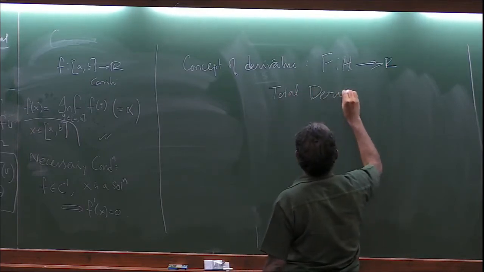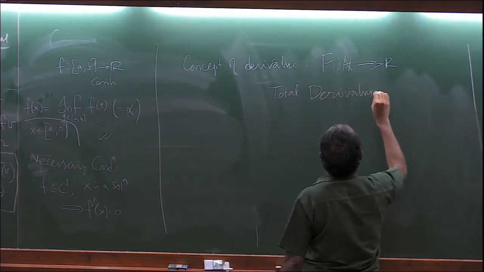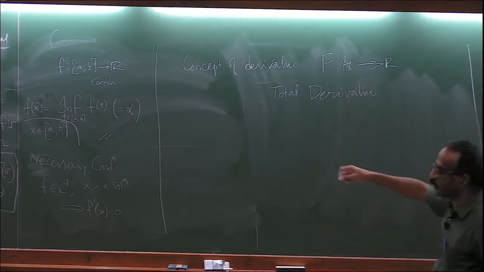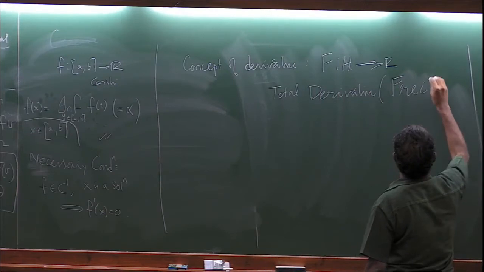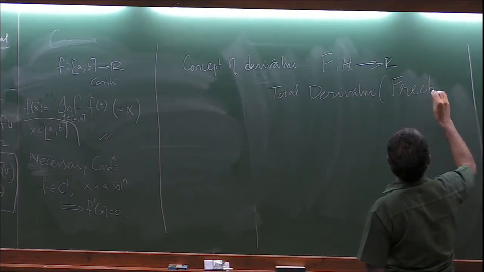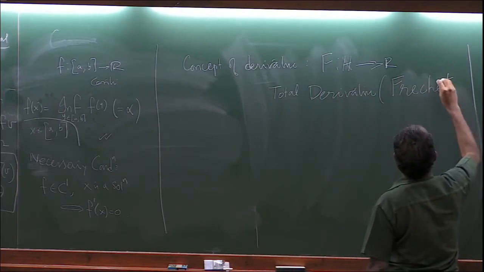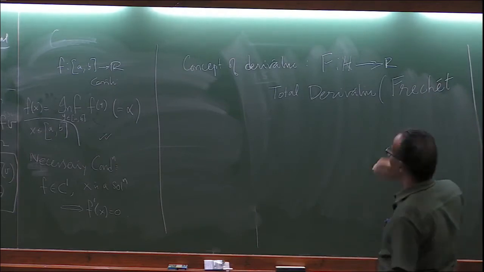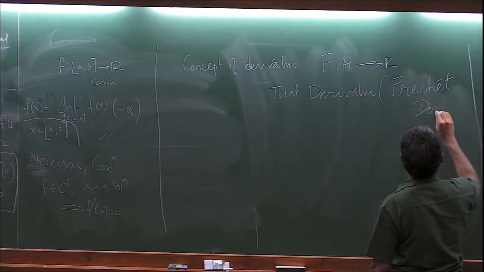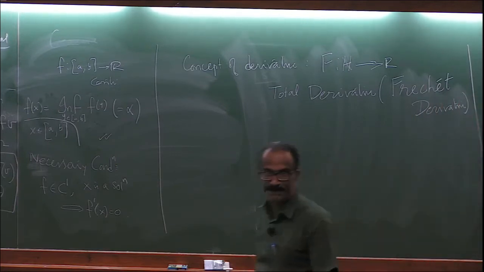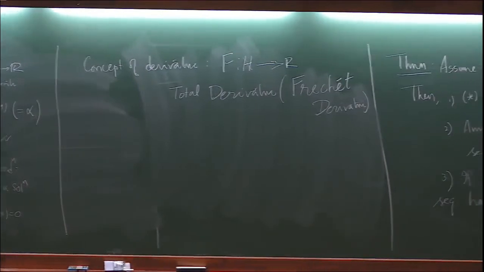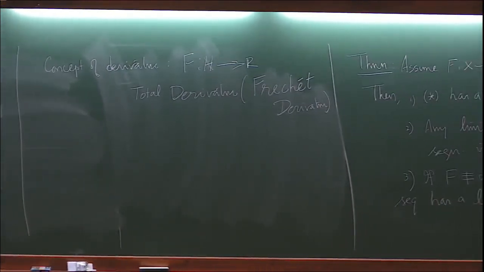Okay, total derivative. I'm not going to introduce it, if you have not learned that one. This is also called a Frechet derivative. I hope this is correct, right? Yeah, because it's a French word. If there are no French people here, I wouldn't mind, but some of them are sitting here, so I have to be careful. So it's mentioned correctly, Frechet.